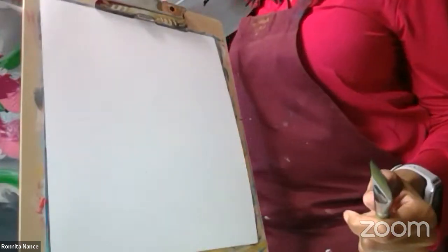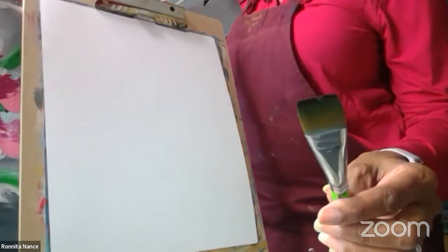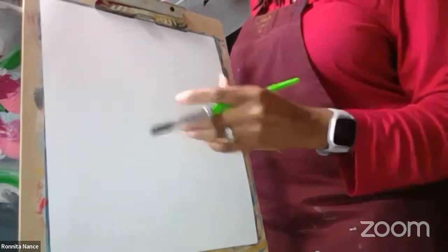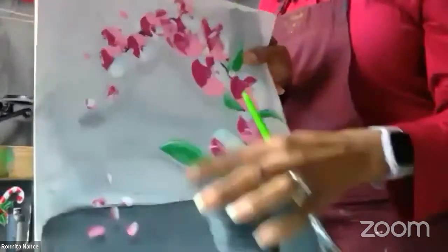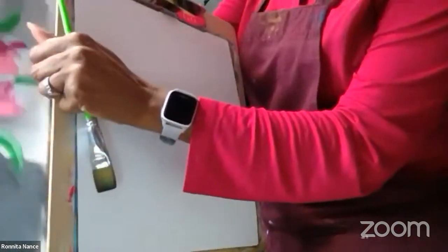All right, so I'm going to start with my largest brush, guys, which, if you find one in the store, is usually a 1 inch or a 3/4 inch brush. I grab my largest brush to work with my background. And I don't blend. Like you can see that I have the gray, the black and white, like I said, my background. I actually do the blending, not so much on my tray, but on my paper. So it just gives it different dimensions. As you can see, it's all different shades like that. That's what I like. So that's what I'm going to start.